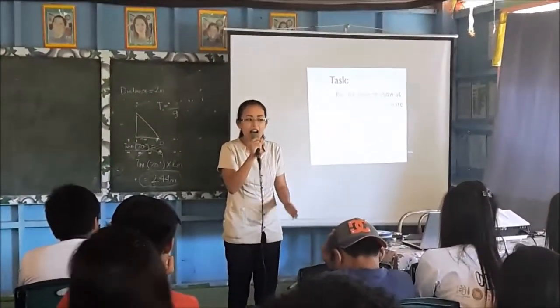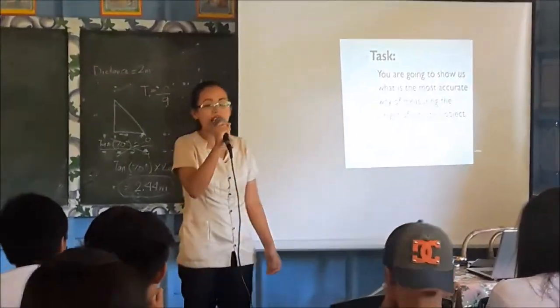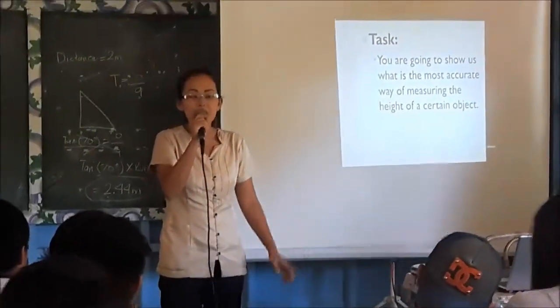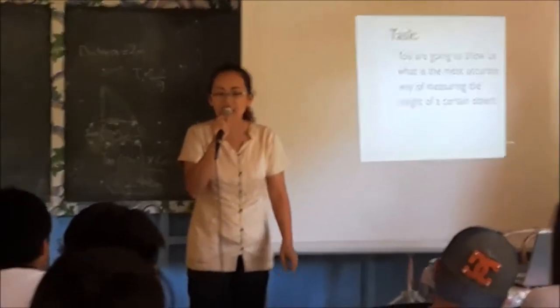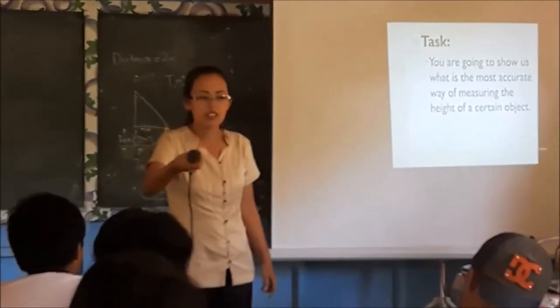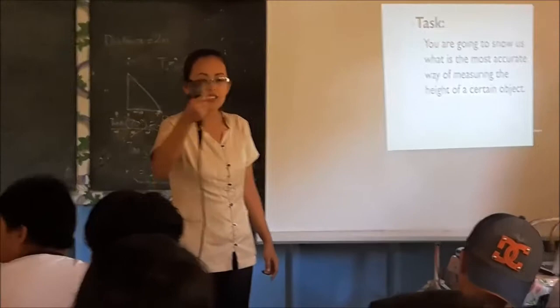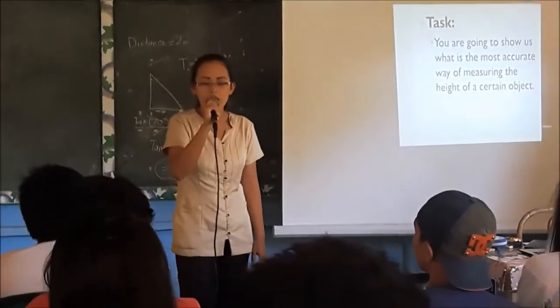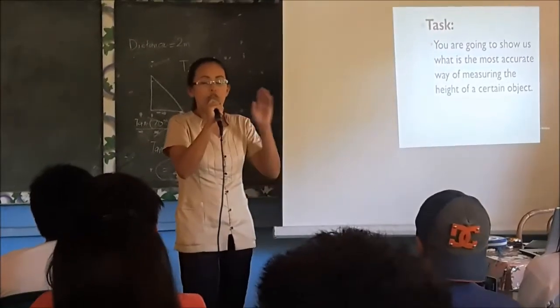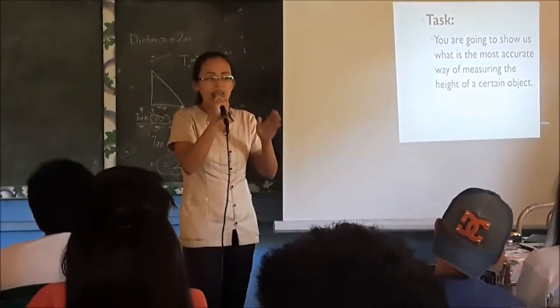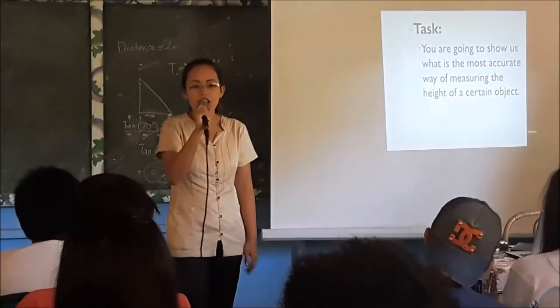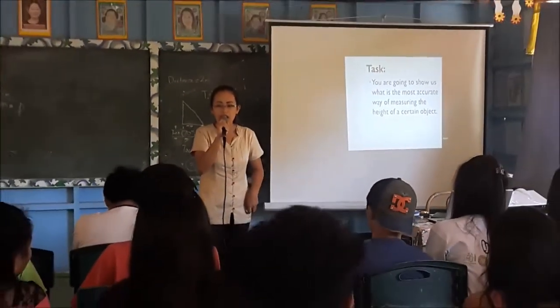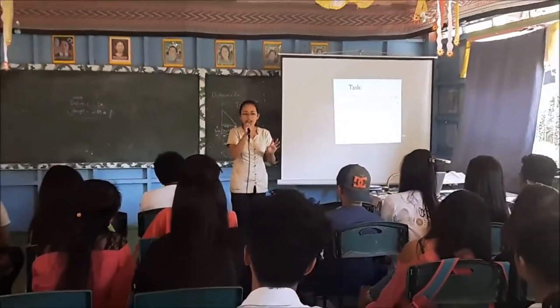And that is now the application of the six trigonometric ratios, specifically the tangent. Tangent is equal to? Opposite over adjacent. Okay, the opposite over adjacent. So, you can measure as high as you want as long as you are going to use the angle of measurement. So, is it clear now?